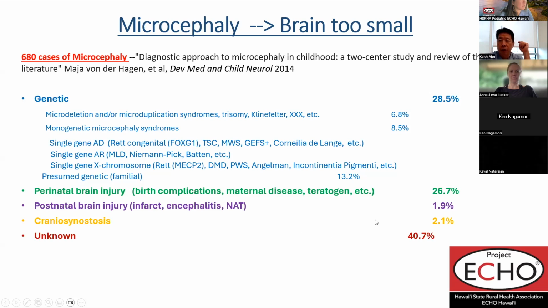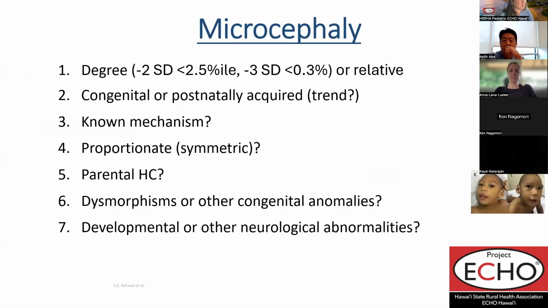In this case, a large portion were still unexplained, but I think a much larger portion is going to be captured in genetics with testing. We often don't get an explanation, but to me, the genetic component must be higher now. Some folks say microcephaly should be defined as not 2 standard deviations, but 3. I think it depends on whether you're a lumper or a splitter. Definitely below 3 standard deviations, you're going to find way more abnormal cases.